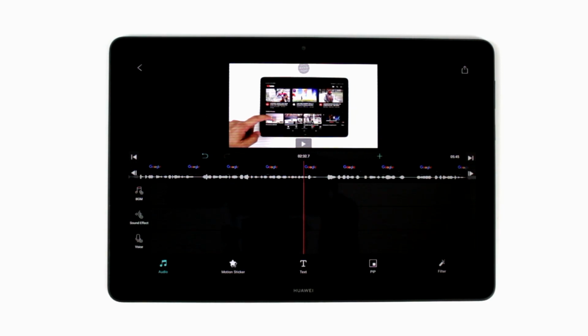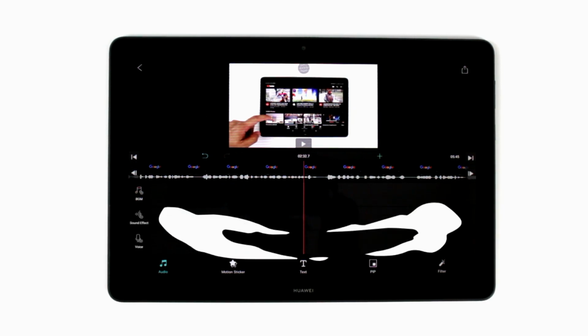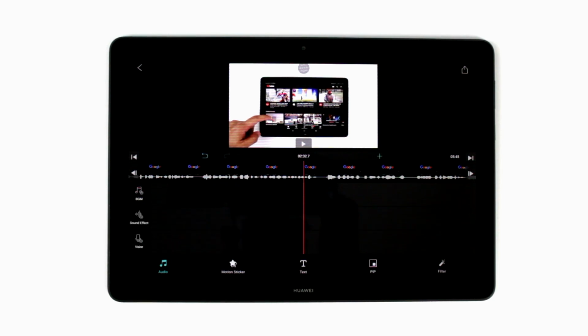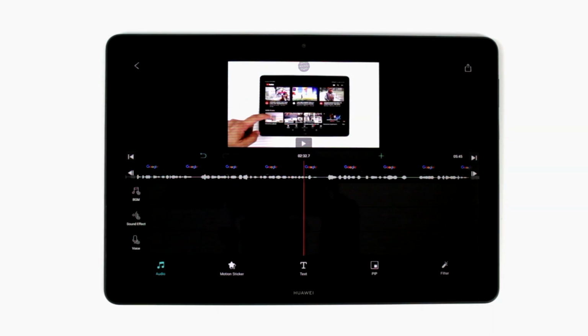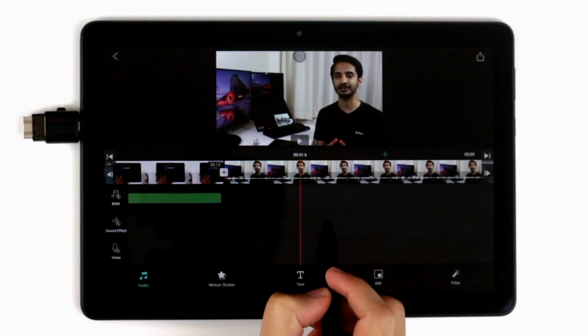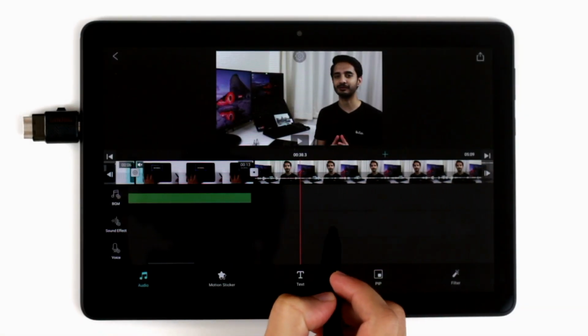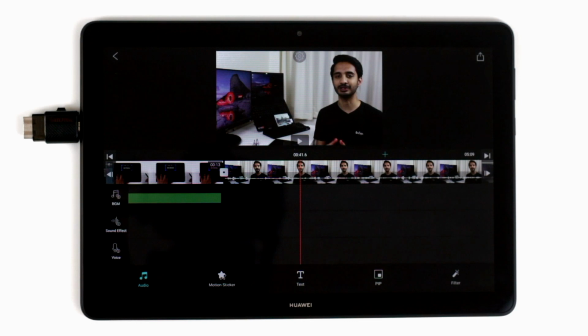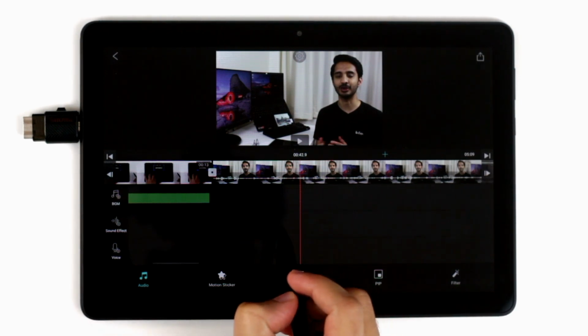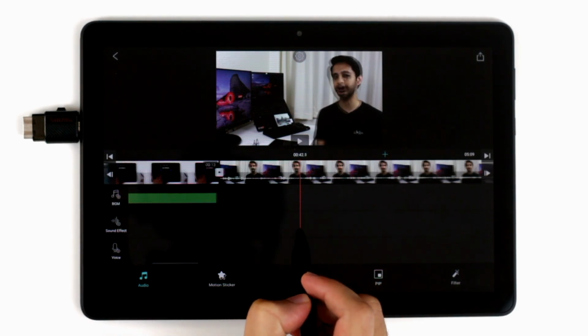Every feature, option, function you'll need is at the bottom of the screen, keeping your playback and main timeline area clean and uninterrupted. Speaking of main timeline, whenever you import a video that has audio, it shows the audio waveform right on top of the video clip. This is a lifesaver for people who record audio and video separately. With this format, you can easily synchronize your video and external audio and mute the video clip.